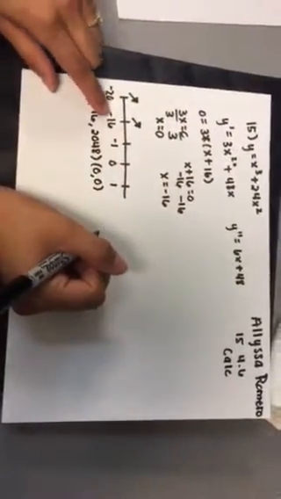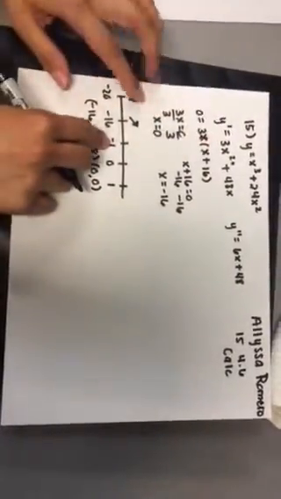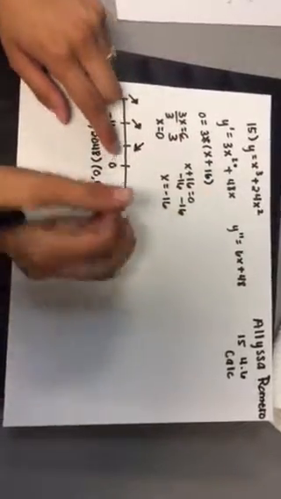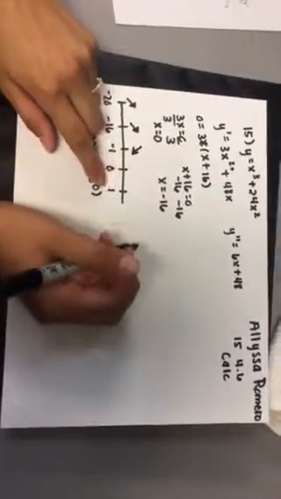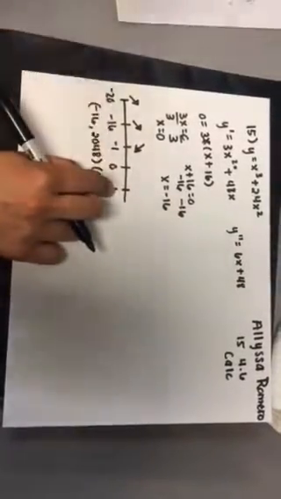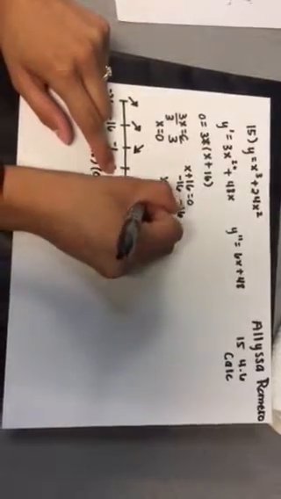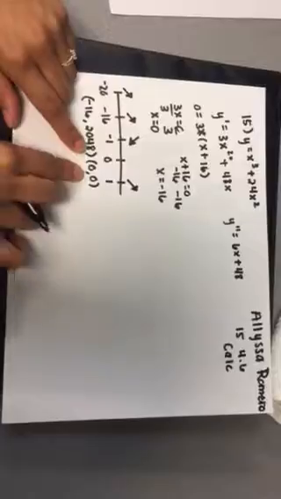So our negative 20 is increasing, then of course we'll do the negative 1 into the first derivative, and at that point it starts decreasing. And then this is 0, 0, so it's not really increasing or decreasing anymore. And then we'll plug the 1, since it's not a critical point, back into the first derivative, and it starts to incline again. Okay, so we have our critical points and their values.